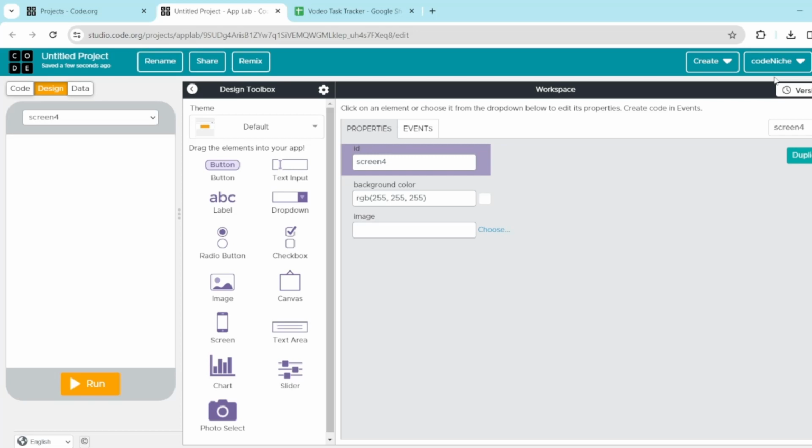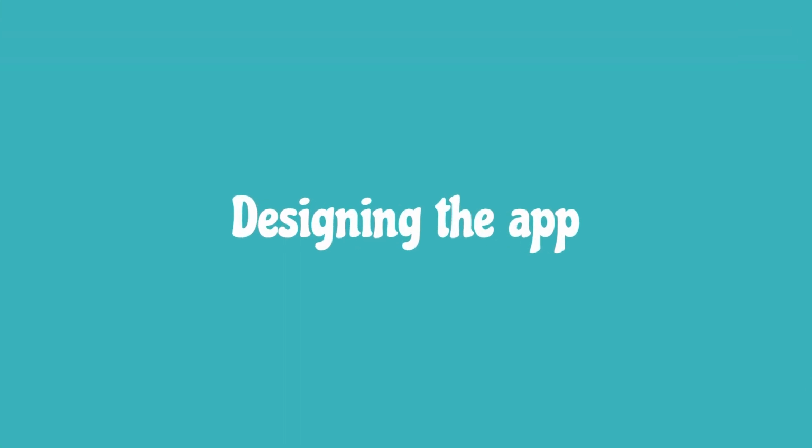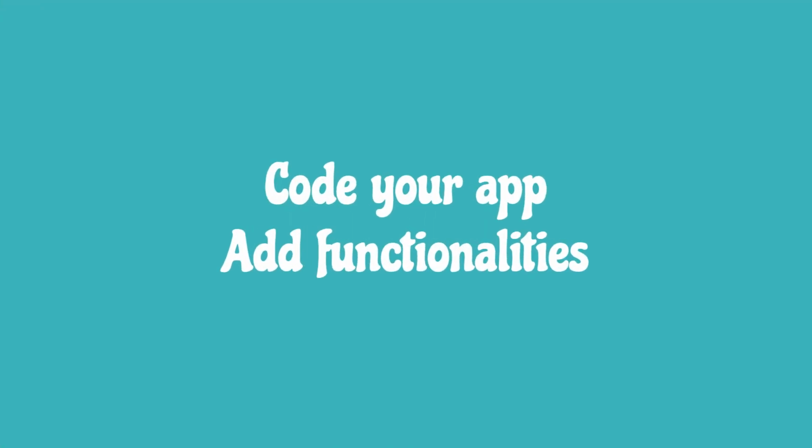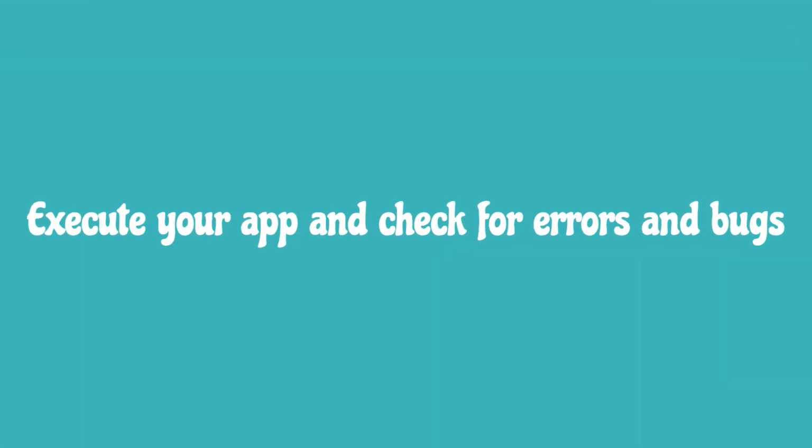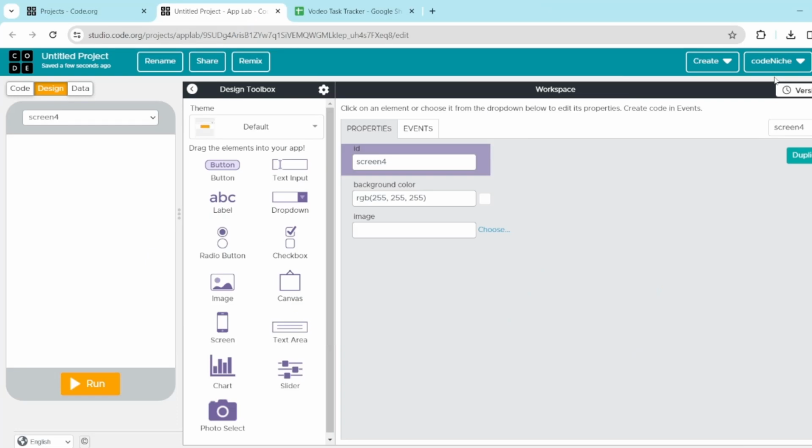Now, first of all, to start making an application, there are some steps that we should know. The first step is defining the purpose, that is, what exactly your application is going to do. Second is what is going to be the design of your application. Third is your coding, what will be the code and how your application is going to function. And the last one is going to be execution, that is, whether it is working properly or not. So we are on the second step, which is designing the application.